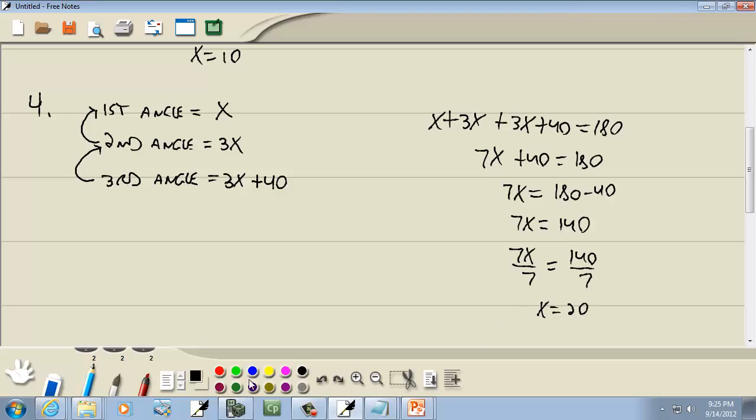And we get x is equal to 20. Those cancel. Okay, so this first one, it would be 20 degrees. Now the second angle is 3 times that. Well, 3 times 20 gives us 60. And that adds up to 80 degrees. Now I don't need to plug in x here, because if these add up to 80 degrees, in total they have to add up to 180 degrees, this has to be 100 degrees. And those will be our 3 answers.